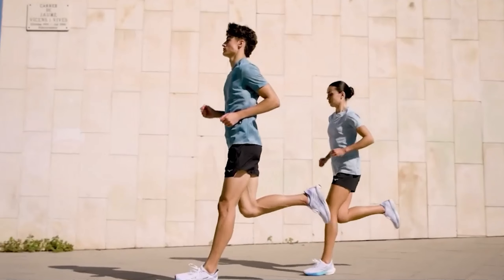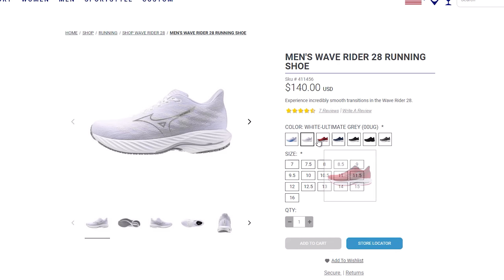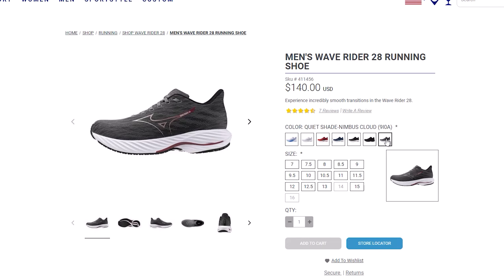You want to get as many miles as you can out of these shoes. The price point on the Rider 28 is $140, so it's about $30 cheaper than the Sky, which I absolutely love and is a little more plush. When you put this shoe on you definitely feel a good stable base, plenty of room in the forefoot, and great breathability in that Jacquard air mesh.